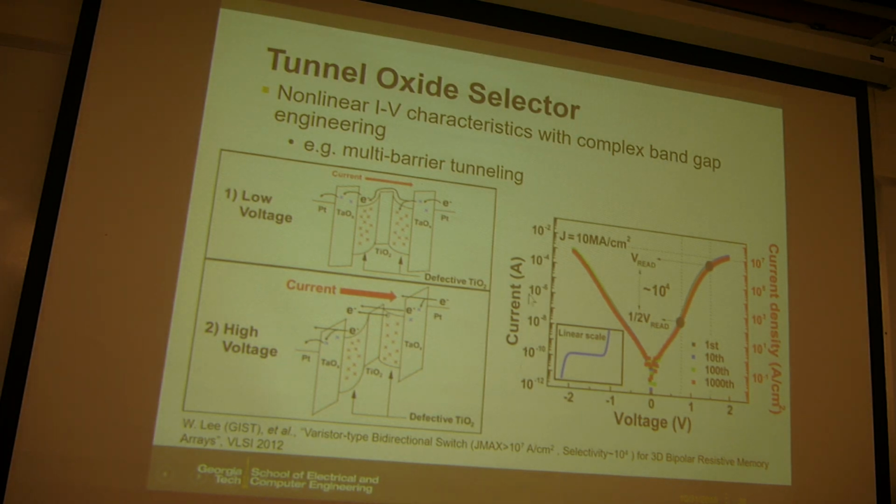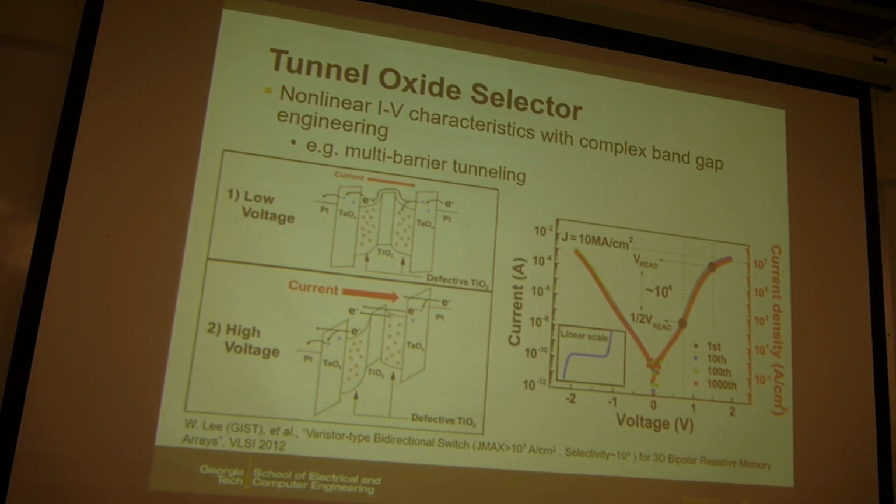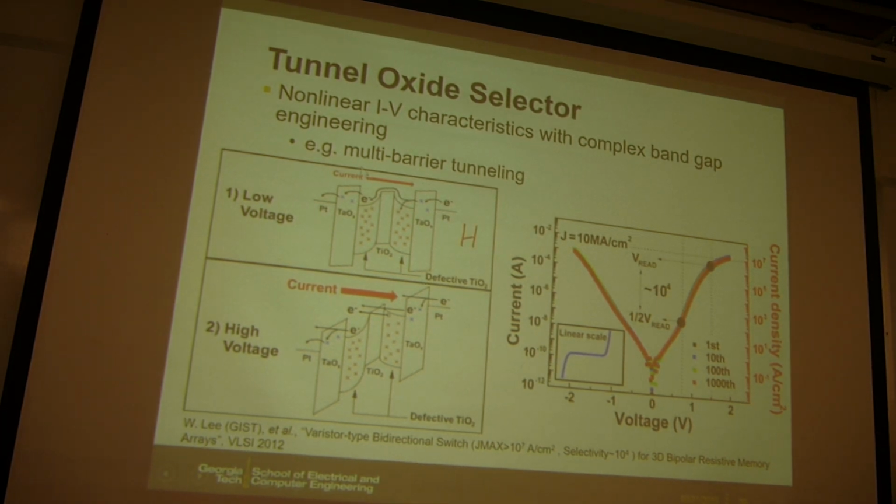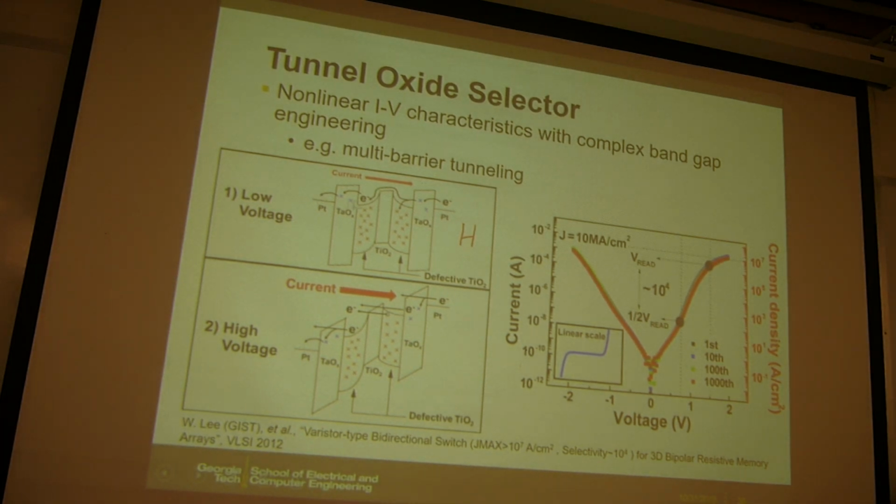So for example, we can see some papers from the literature. This one is the perovskite selector. The idea is that we have some band diagram engineering for the 3-layer oxide. This is similar to what I discussed in the flash. You can have the H-shaped barrier, so that at no voltage, the electron will see a very thick barrier, and at high voltage, the electrons will only see a very thin barrier here. So then you can use this to have exponential I-V in both directions.